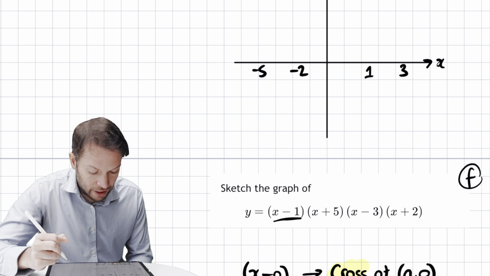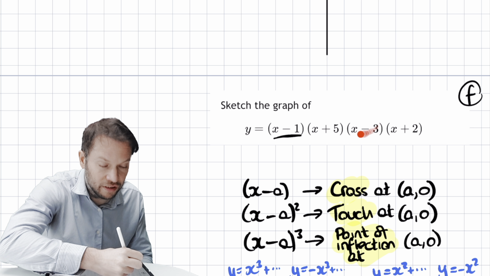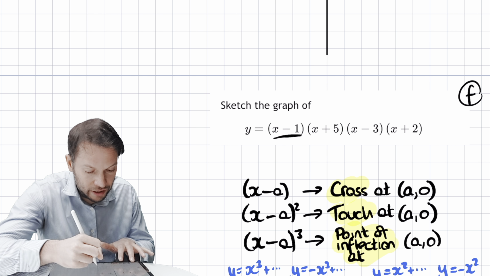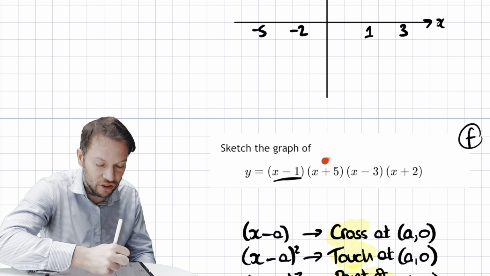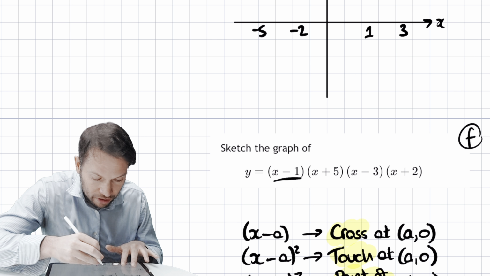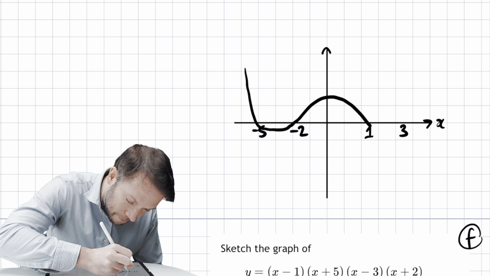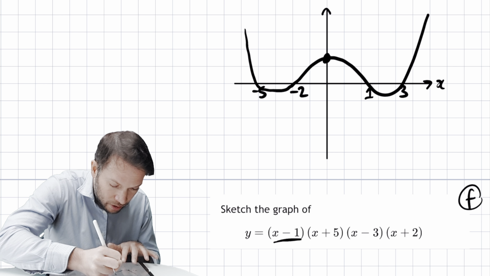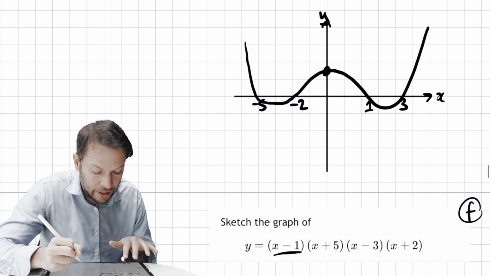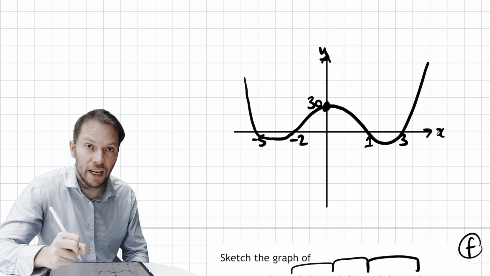So these are different roots. As we said, none of these factors are repeated, none of them has a squared on it, so you get a cross at each root. Also note that because it's a positive quartic, because you get positive x to the 4 in the expansion, the tail is going to go up. So the tail is going to go up and you're going to cross at each of these. So you're going to get something like that, right? We should also put in the y-intercept. To get this y-intercept, we make the x value 0. So if x is 0, we get minus 1 times 5 times minus 3 times 2. So that's positive 30 and we are done.